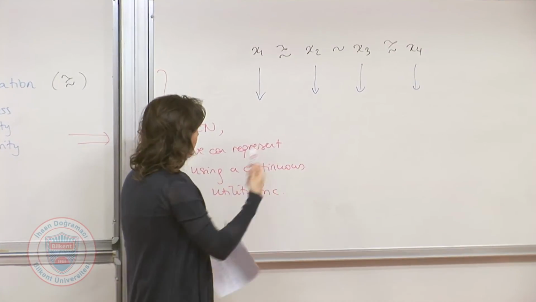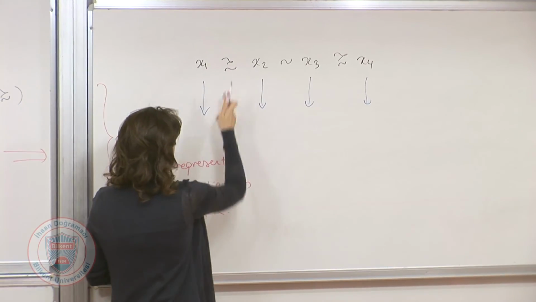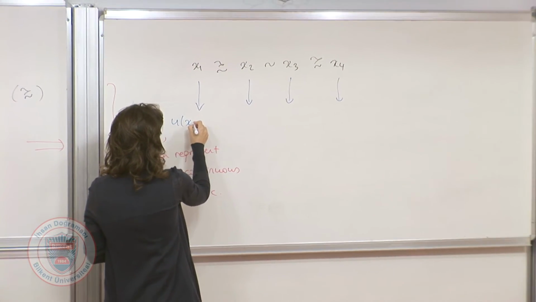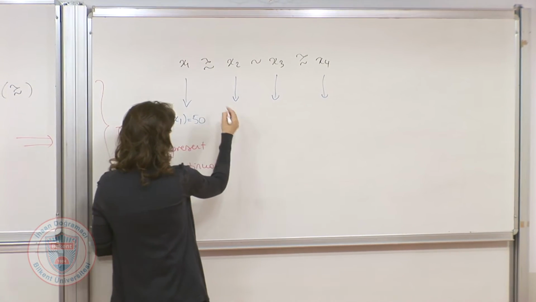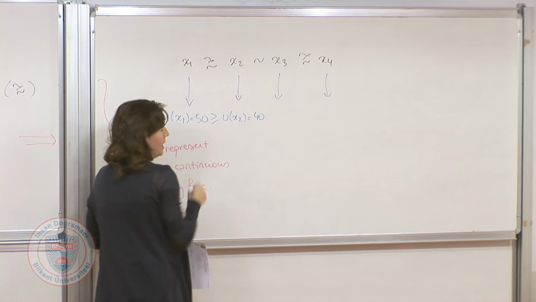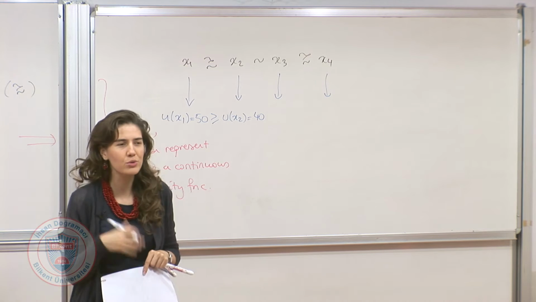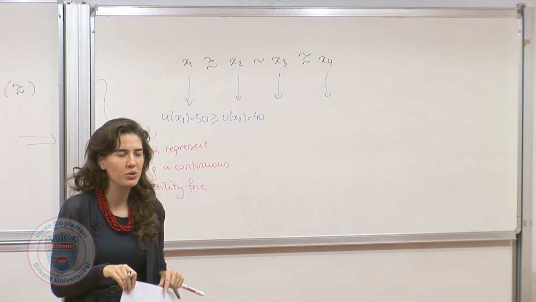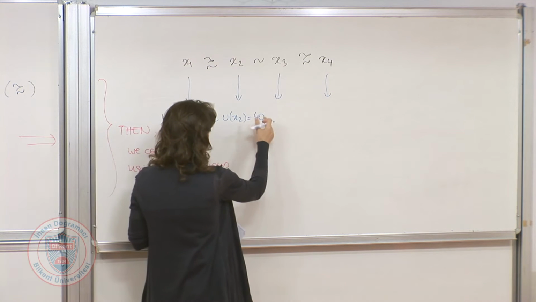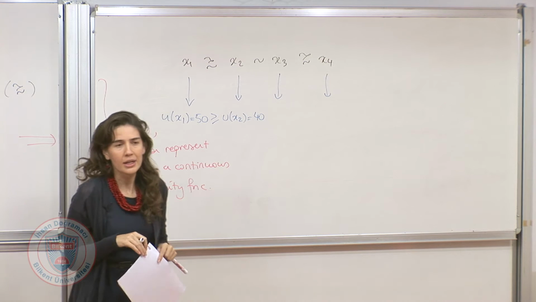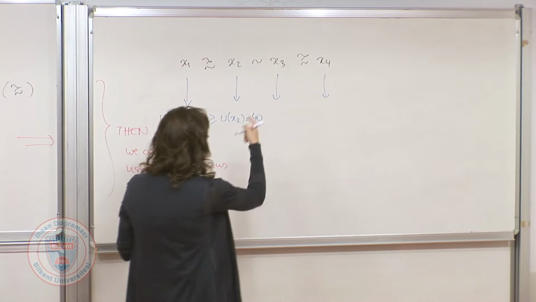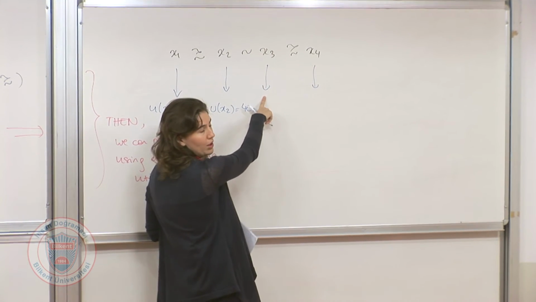So instead of saying x1 is at least as good as x2, we can assign x1 some number using a utility function. Let's say this is 50, and we can assign x2 another number, let's say 40. Now we're in the world where we use functions and numbers, and we can express everything like this. But do these numbers have any meaning, whether it's 50 or 40? Then you said, hocam, you should also give this one what?